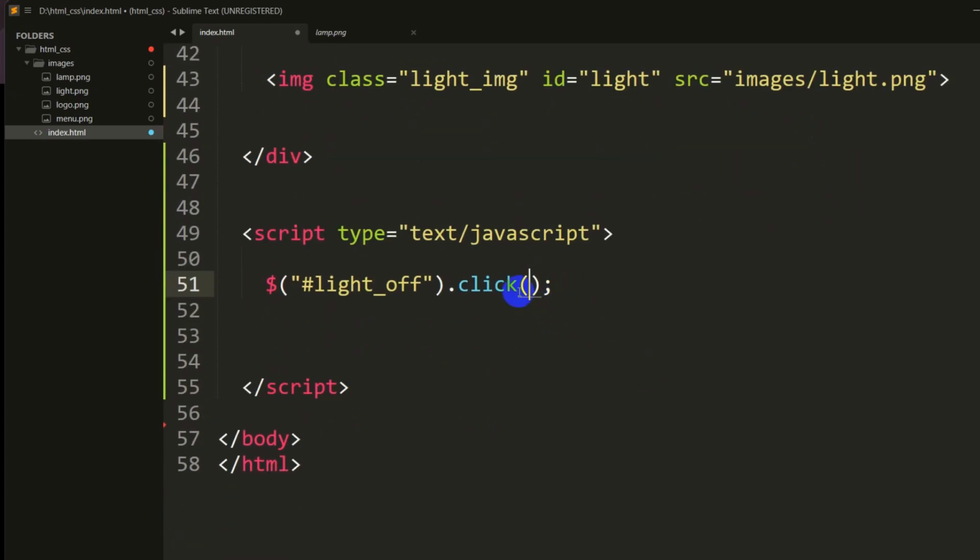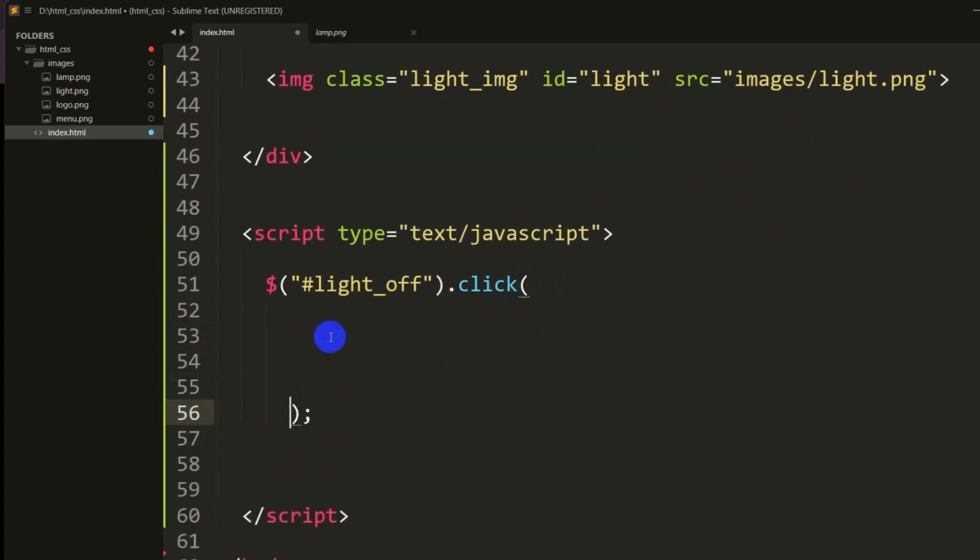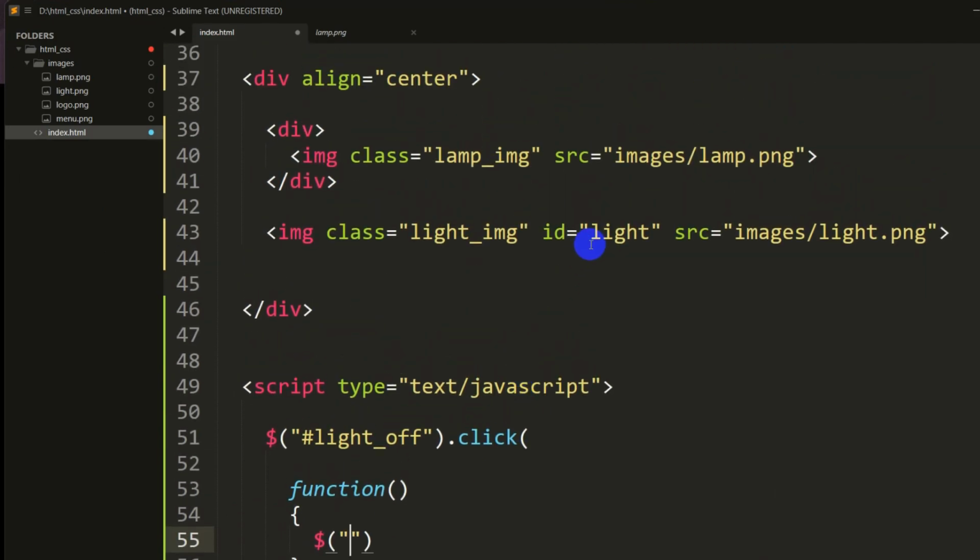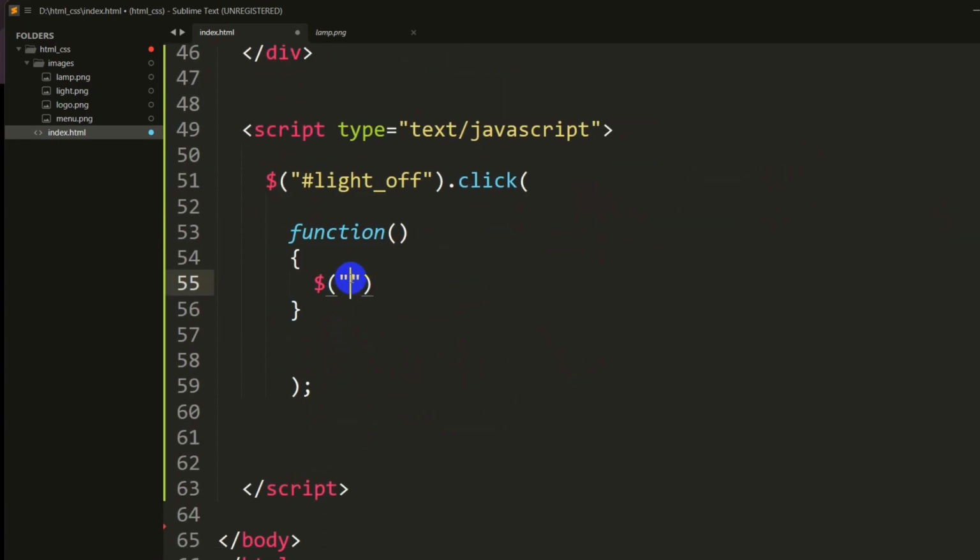So for this click, we're going to write a function. Let me say function, then the first bracket and the second bracket. Again we give a $ sign, the first bracket, double quotation, and here we mention this light image ID, and we give a dot. Then we say fade, O will be capital, Out, then the brackets like this.